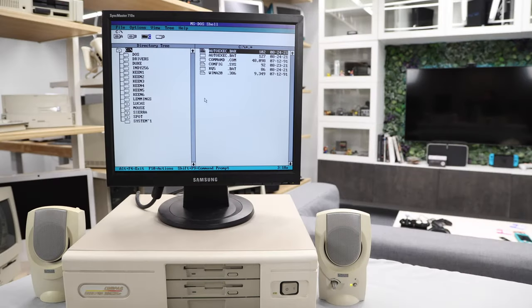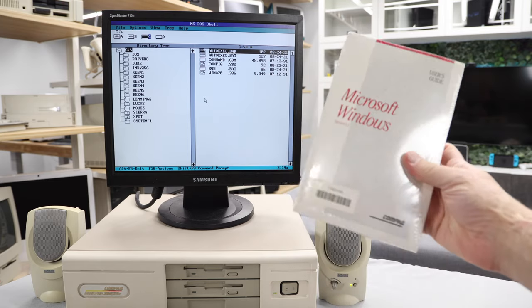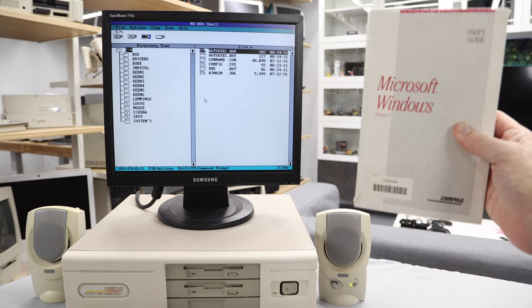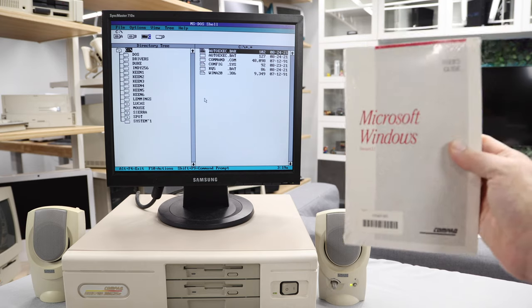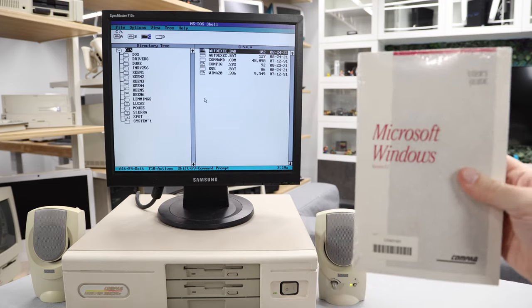So one of the things I wanted to do is to install the Compaq version of DOS and the Compaq version of Windows, but when I look online, I couldn't find a Compaq OEM version of Windows anywhere, at least not in English. I think there's a Dutch and a French version, but luckily I went on eBay and I found this. This is a sealed OEM copy of Compaq Windows 3.1, and it was actually sold by Texalex eBay store. And in the listing, it says that they can't guarantee operation because it was stored in a non-climate controlled warehouse. And my theory is that this also came from Computer Reset, just like where I got the Compaq from.